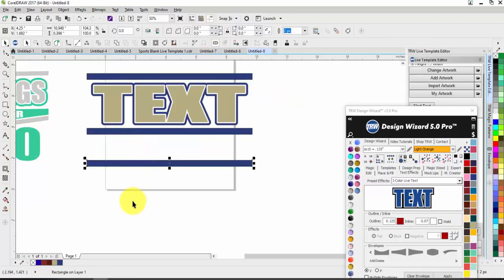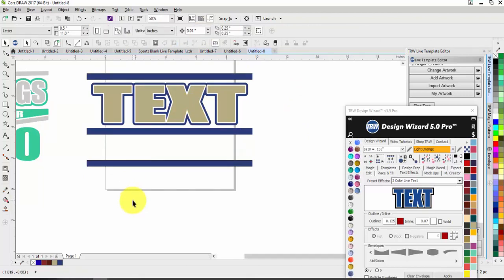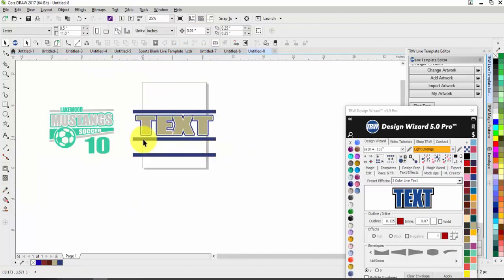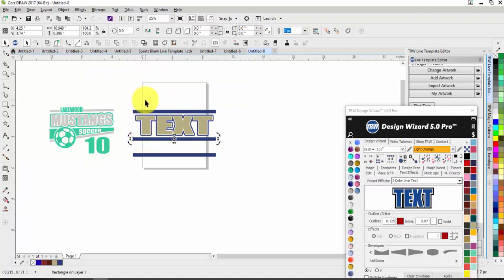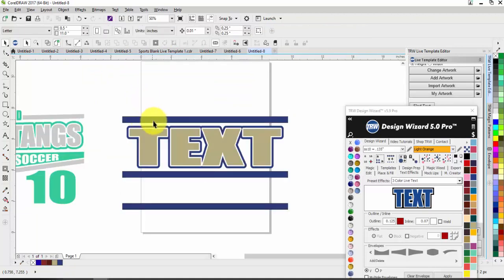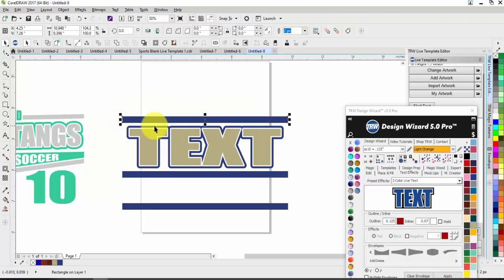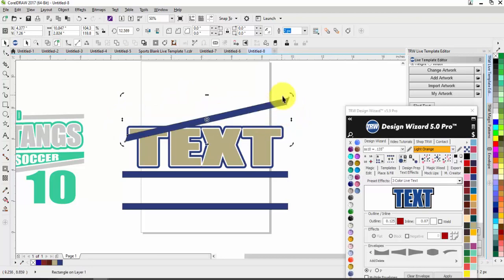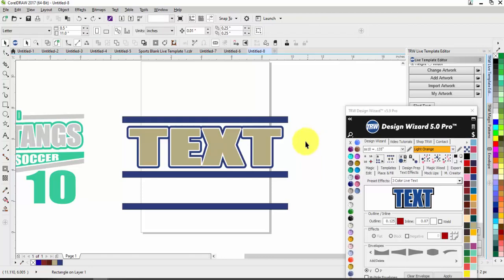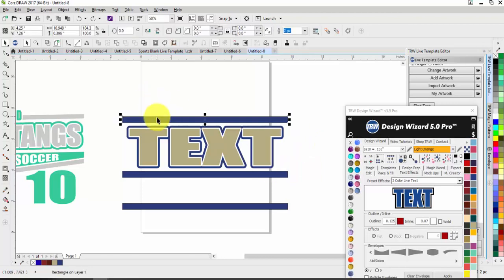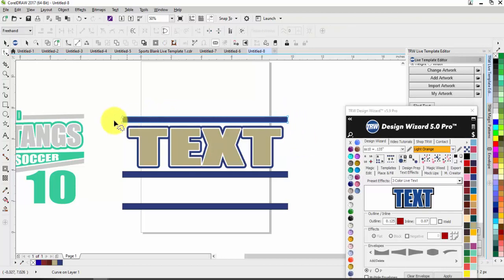And then I'm just going to make one extra copy, just like that. Alright, so when I select this rectangle, remember now, see how I'm double clicking on this and it goes, one click, it goes to the black boxes around my design. One more click, it goes to where I can skew it or rotate it, something like that. So if you're not actually seeing the nodes of your rectangle, so if you don't see these blue boxes when you click onto it, that shape has not been converted to curves yet.